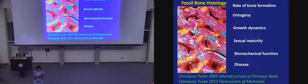And these books have really been very important for the field, because at the time when I got involved in this research, it was just beginning to develop. So it was just beginning to take off. And so I literally rode that wave, because my work is, in many cases, regarded as pioneering, because it was just new ground that was being broken, new areas. And today we have so many more people that are doing this kind of research. So it's fascinating to see how bone tissues and the study of bone tissues has developed over the years.